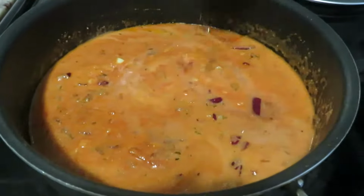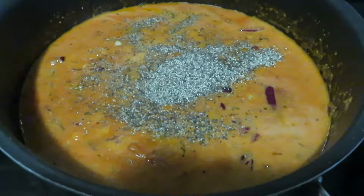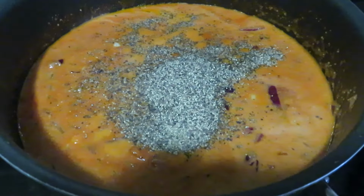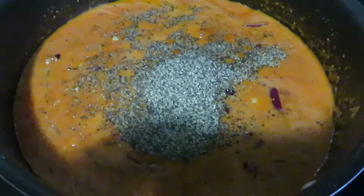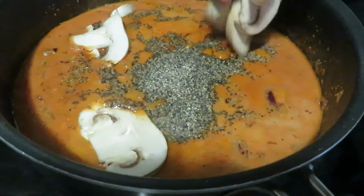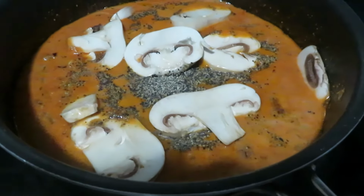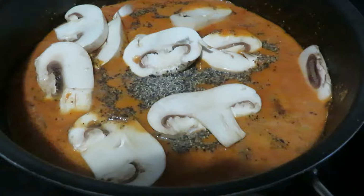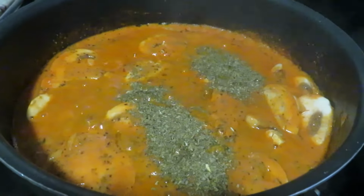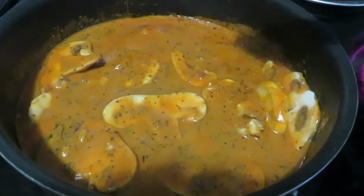Now I'm adding 4 to 5 tablespoons of cooking wine, 2 teaspoons of black pepper, and some chopped mushrooms. I'm also adding 1 teaspoon of dried basil leaves, and I'm gonna mix them well, and I'm gonna let it cook under cover for 10 minutes.